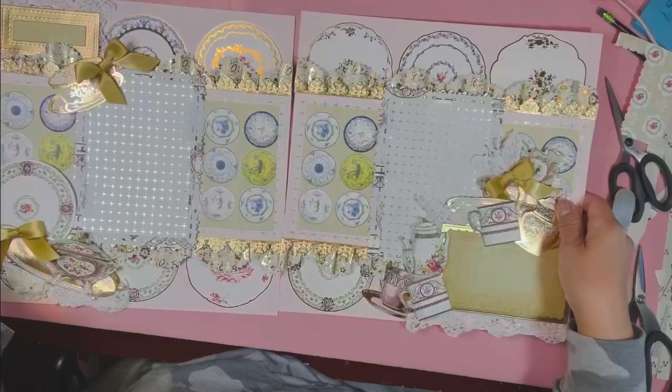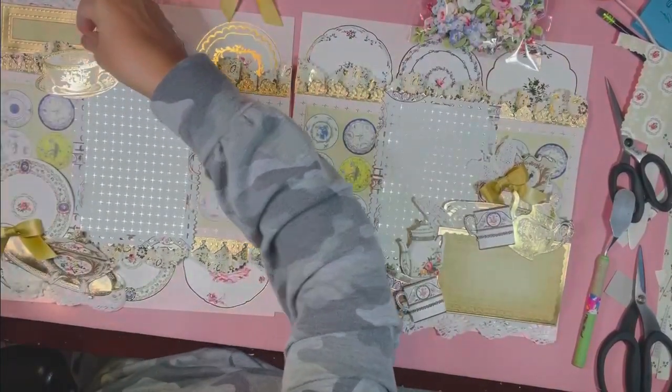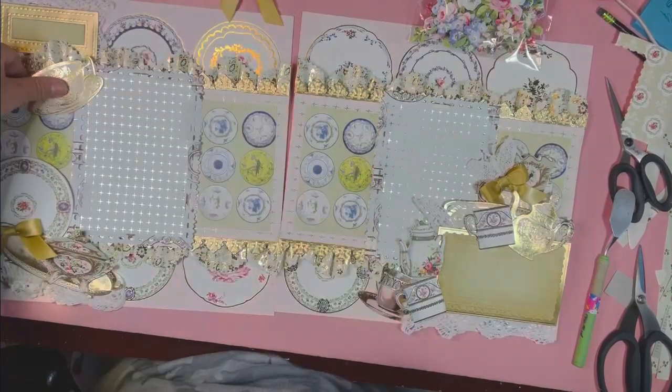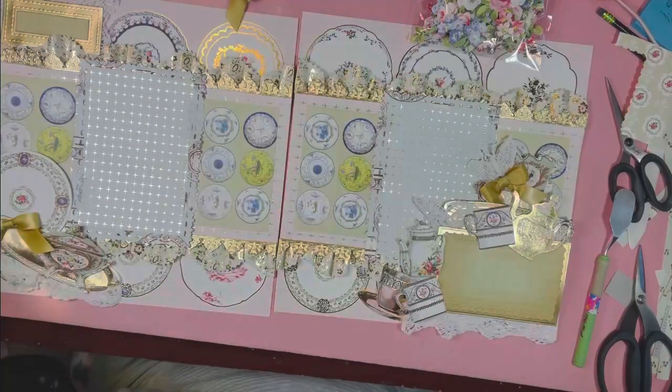Okay, so now we have these together. And I really love this idea of this little cup up here, right there. And I'm gonna put little flowers on it.